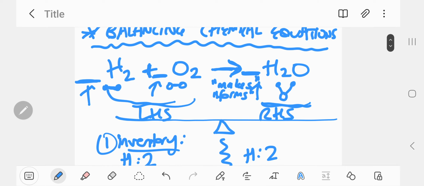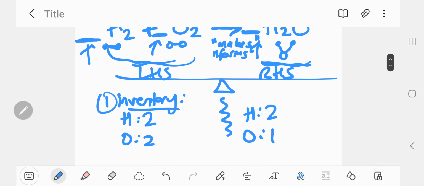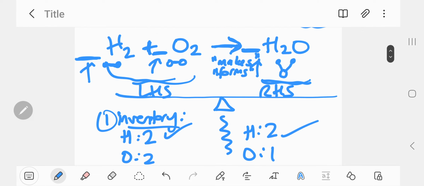We're basically adding numbers, right? So hydrogen is fine, tick, tick. What about the oxygen now? We can only multiply the number of atoms present. So in this case, oxygen, how do we turn that into 2? How do we turn this 1 into 2? Well, we simply multiply by 2. That gives us 2.